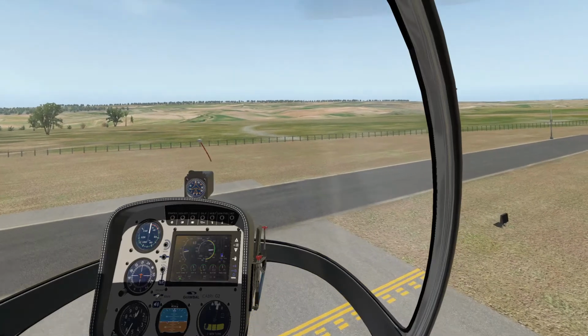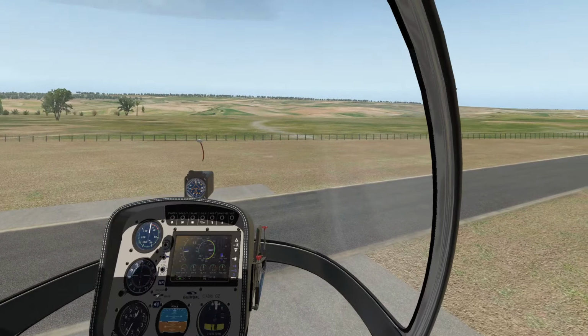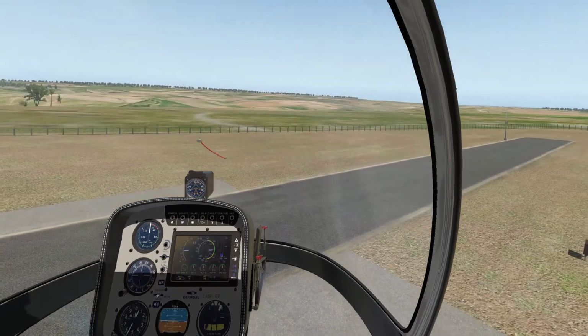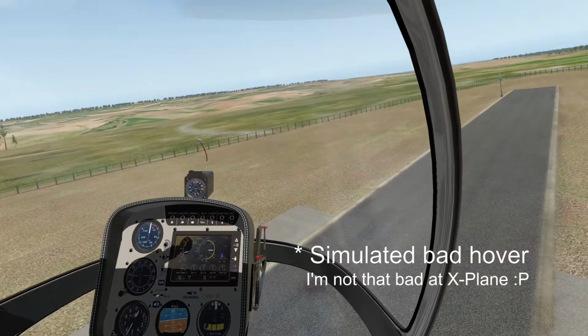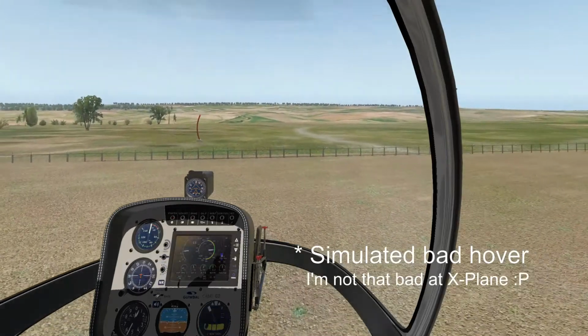Back at the airfield, I was given my first taste of hovering. First, one control at a time, and then all three. Although my instructor was very calm and reassuring, I felt I really struggled to keep the Cabri under control, often overcorrecting and drifting off from the mark. Quite far off from the mark.